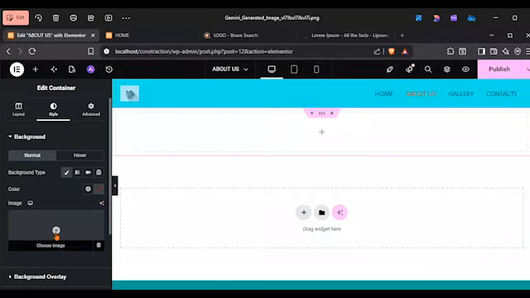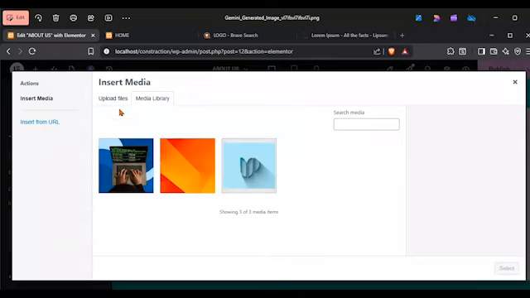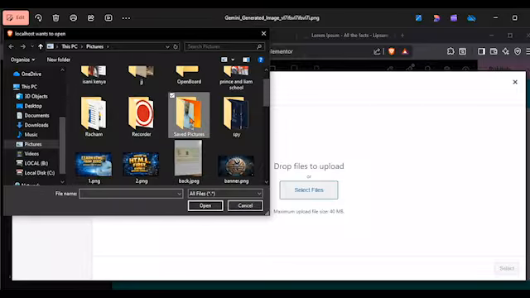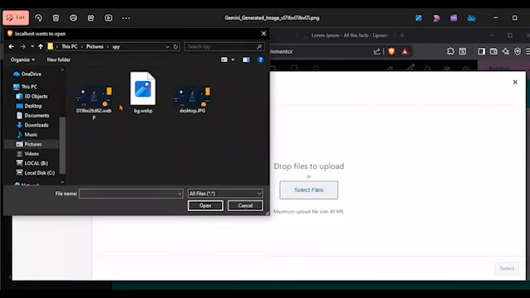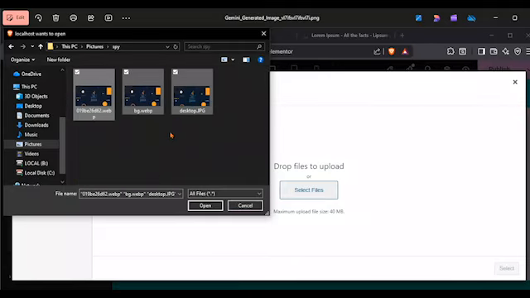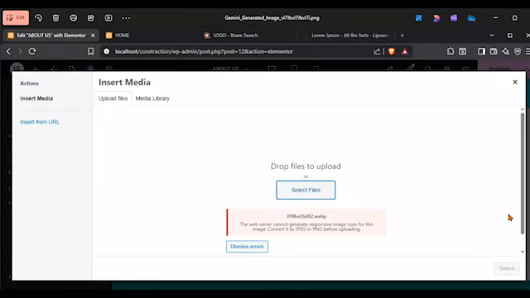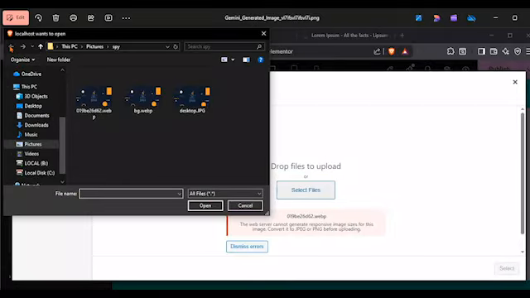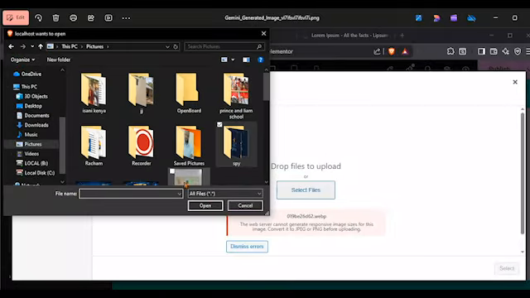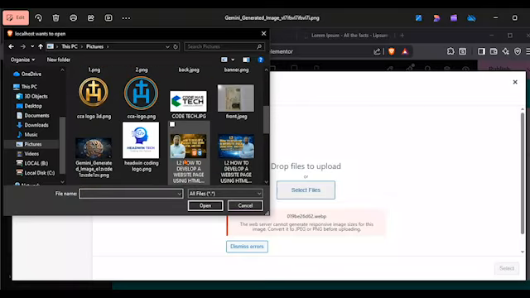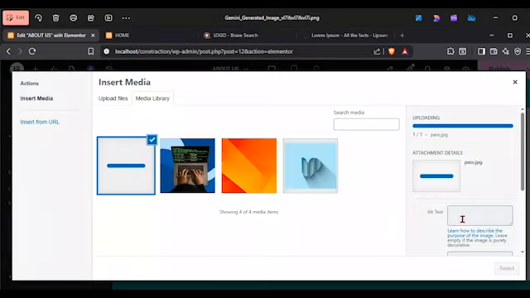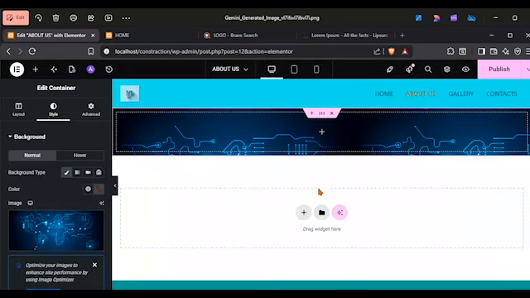Click here, background type, image. I will take this and have the image. That file is of wrong format, so let me go back. I will look for an image that I will use. Well, let me look for this image. It is good. Yeah, that will work. So let us select it. We have the About Us page.